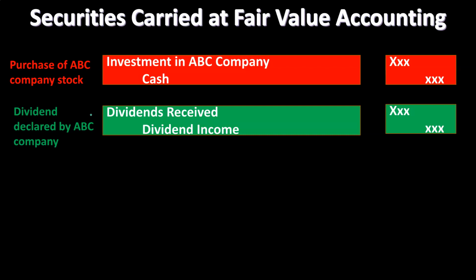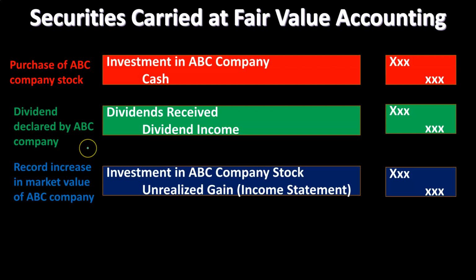So you can think of it, if you waited till you got the dividend, then you would debit cash, right? And then you're going to record the increase in market value of ABC company. And this should actually be dividends receivable up top, dividends receivable. And then we're going to have the investment in ABC stock. So now we're going to say at the end of the period, at the end of the month or the year, we're going to take a look at what we have on the books as the investment, the asset account that we have on the books, compared to what the current market price is.